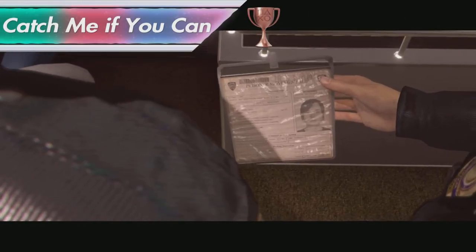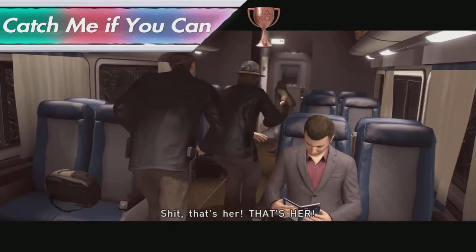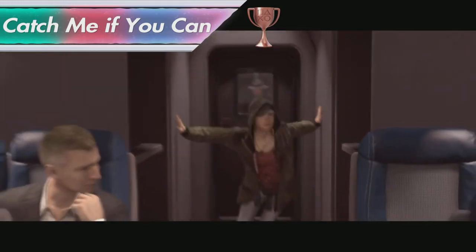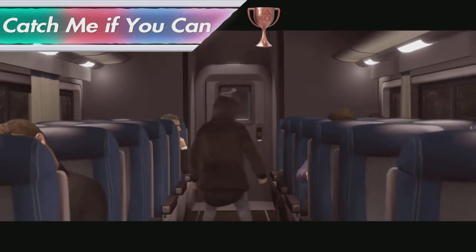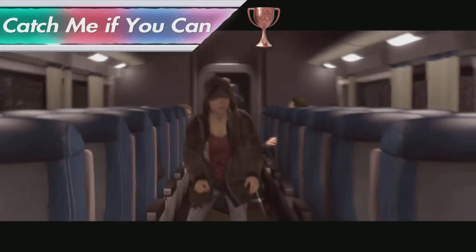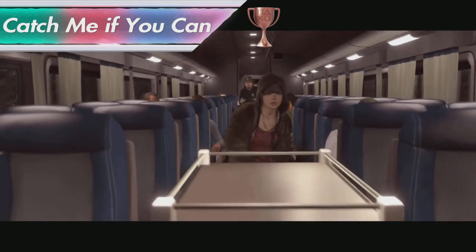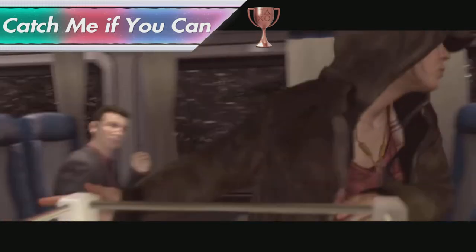And then we move on to Hunted in the train. So we're just going to skip ahead to when the police actually get onto the train. You're going to want to stand up and then start running from the police. And you'll have to do all the QTEs.